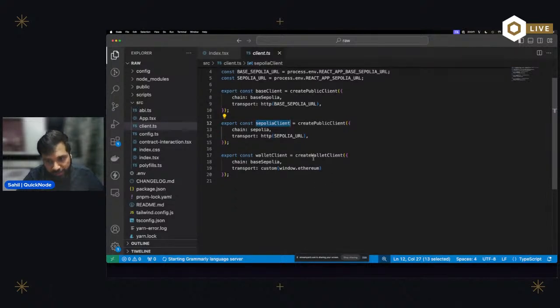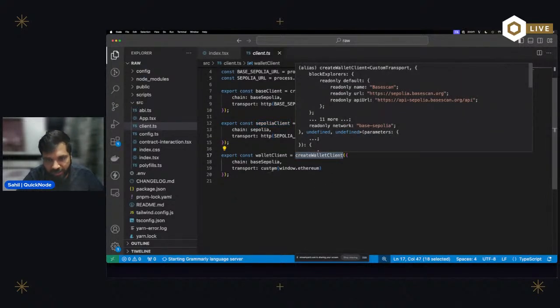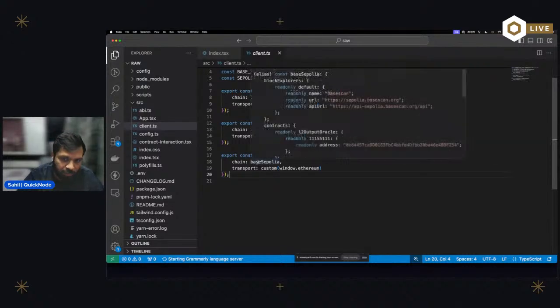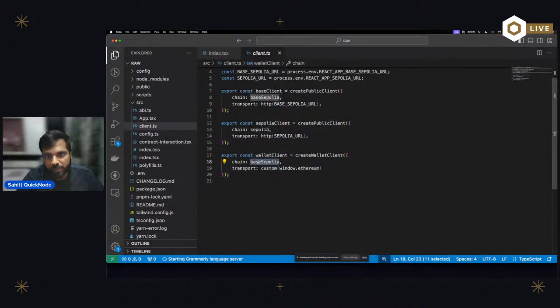Now for the wallet, createWalletClient. We are initializing the wallet just for the Base Sepolia chain because the source chain, or the sender chain, is just Base Sepolia. We will be sending a transaction from Base Sepolia. We will only be reading data on Ethereum Sepolia, so we don't need a wallet on that chain.